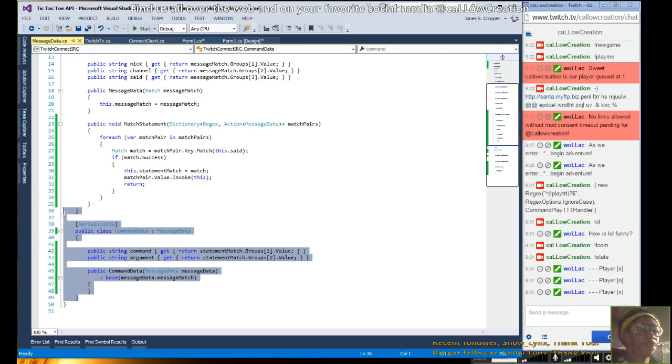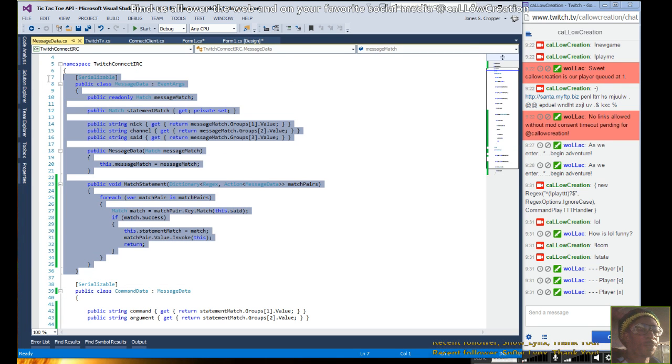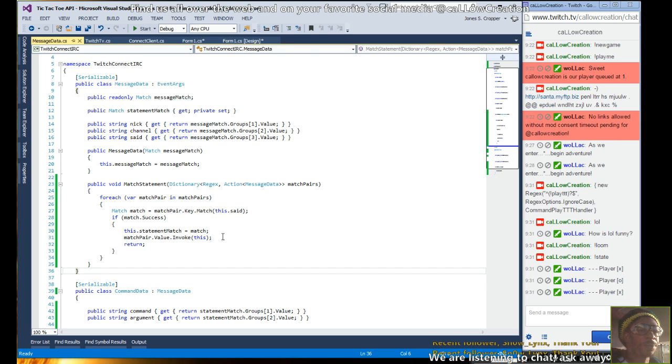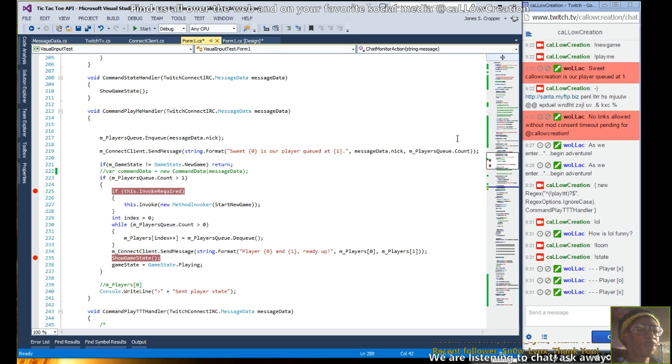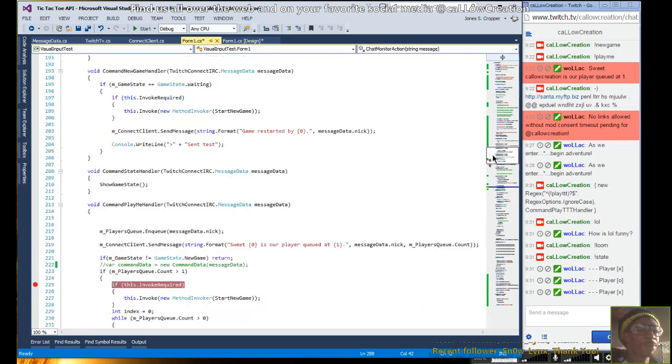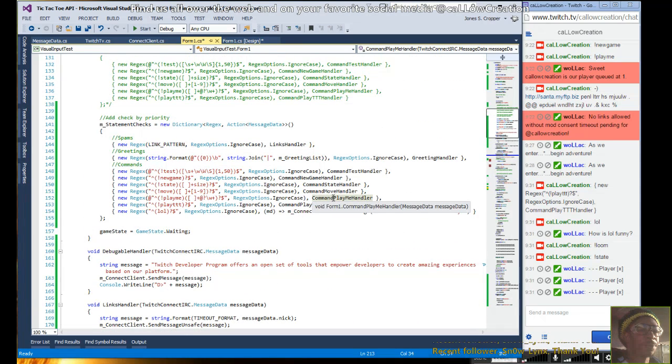Again, this makes it extensible. We have a regular message data that comes in and it parses and checks. It can check anything and then invoke whatever it needs to invoke. Secondly, if it is a command and this invocation was sent to a special method, which this is, a special method for commands, it is decided here.